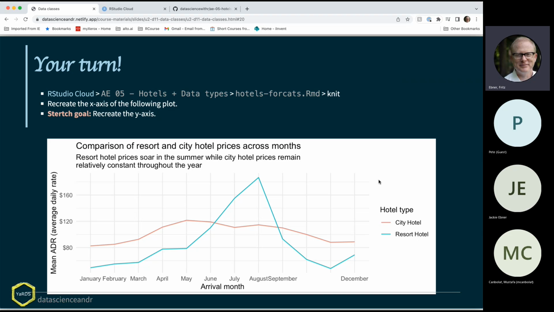All right, so now we're going to go back to the application exercise, and we're going to open this other markdown file, this forcats markdown file. What we're going to try and do is recreate this graph, and the challenge is to order the months in the graph properly from January to December, and then there's this stretch goal to number your axis.